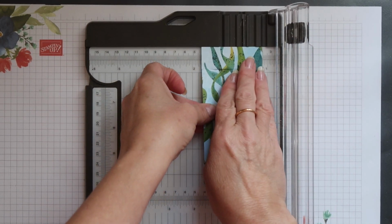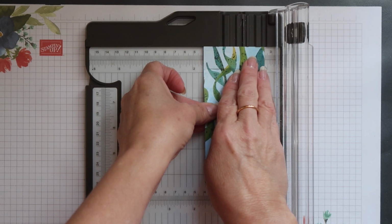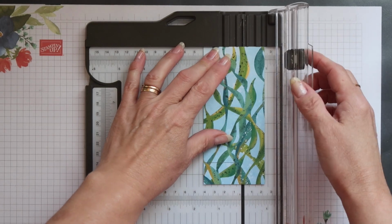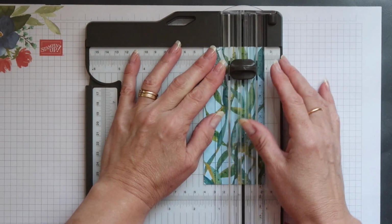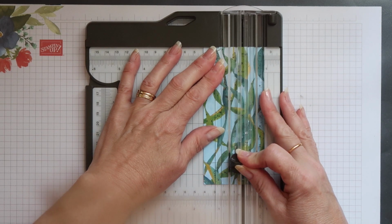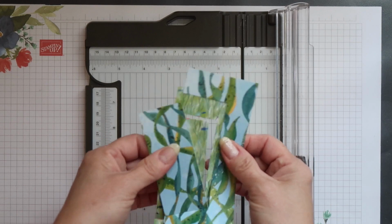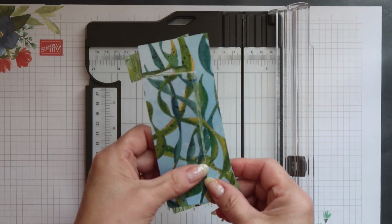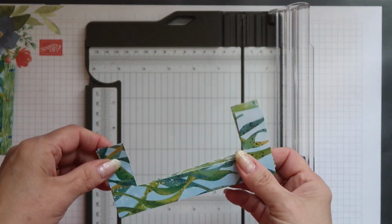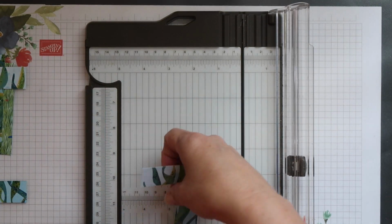Now I just need to cut between those cut lines to remove that middle section. So I'm lining up the right hand edge at 2.2 centimetres or 7/8 of an inch, and I'm going to cut down between the two cut lines. That's down to 11.5 centimetres or 4 3/8 of an inch. And here are my two pieces ready to add to my panel.